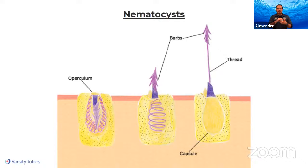And underneath that surface level, there's going to be a little pocket where that stinging cell, that little barbed area, sits. And when it's triggered, that barb will shoot straight out and get whatever just triggered it. That's what's going to deliver that nice sting. It's not electrocution or anything like that. Think of it like if you've ever been stung by a bee or something like that. That's more what you're thinking about.